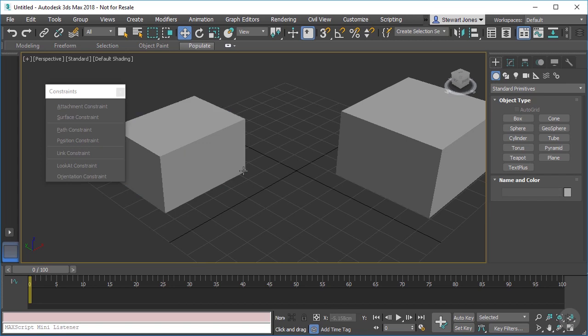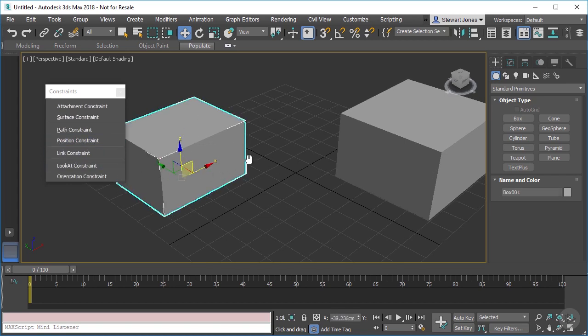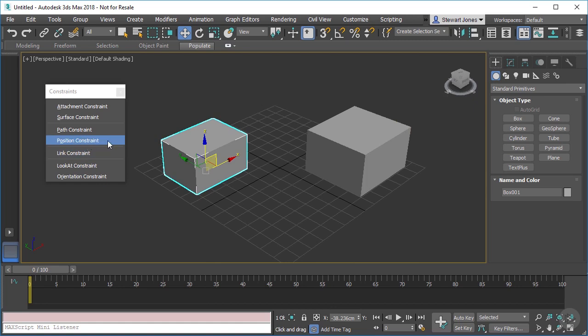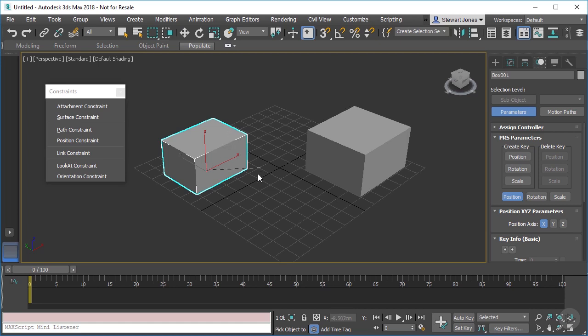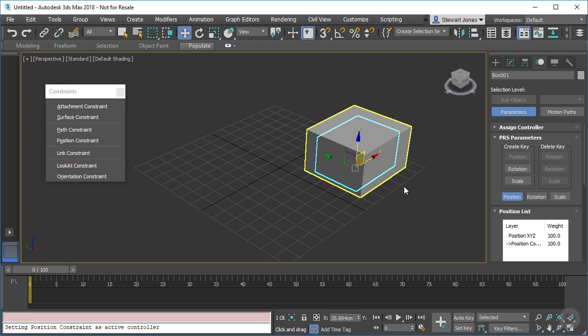So the most common ones are things like the position constraint. If I click this guy here and I click on position constraint, you'll notice a dotted line happens, and this is saying, okay, this guy is going to be position constraint 2, and now we have to click the object that's going to be position constraint 2. And in this case, I want it to be this cube over here, this box. So if I click on this just with my left mouse button, he jumps across and sits inside at the position of this guy because he's position constraint 2.